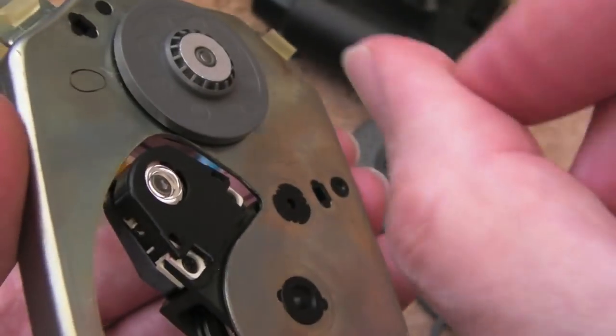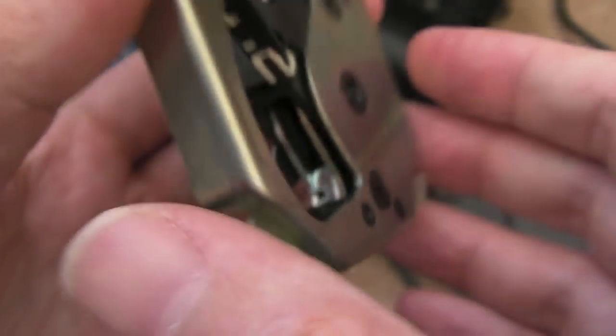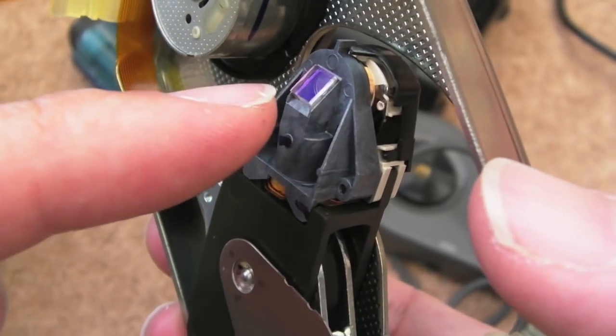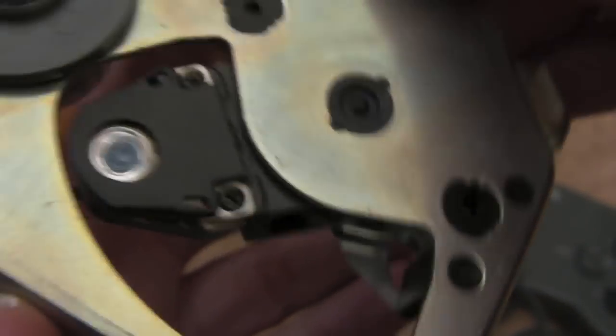So the best way to approach it is from under here. Be careful with the laser, try and get the optical pickup down here somewhere. It's on a weird spring system. And it's interesting, you can see how that works. And you've also got part of the optical stuff there as well, so you need to be super careful not to touch this. I'm going to have to clean this with IPA, I think, before we reassemble it.